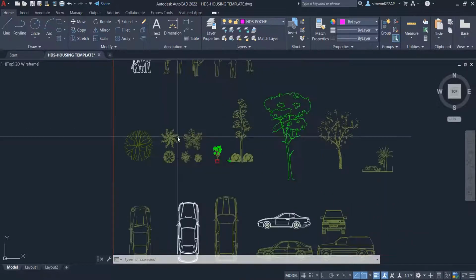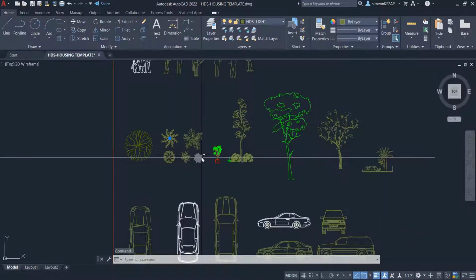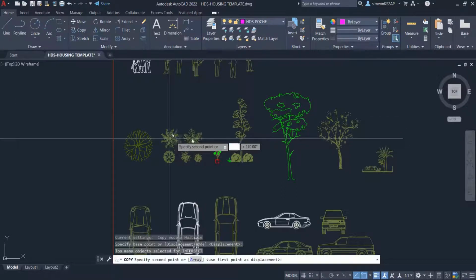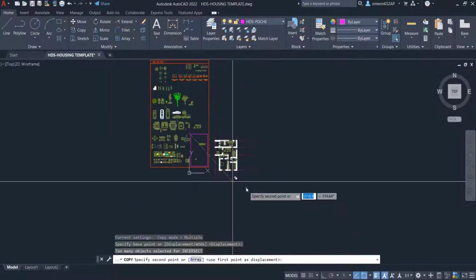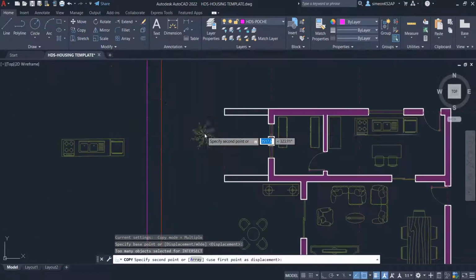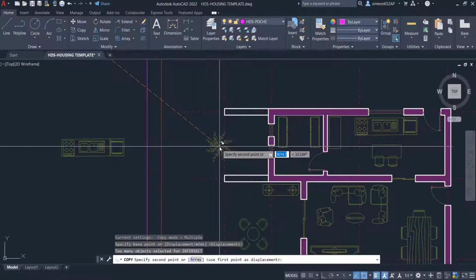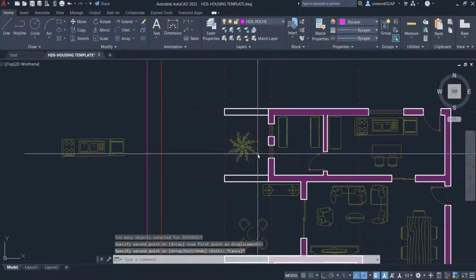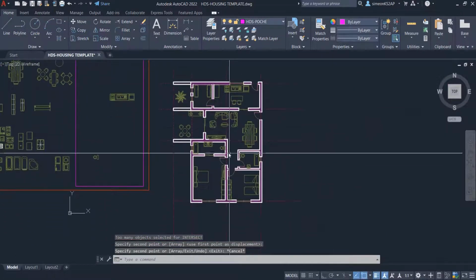Now this outside area, I'm going to put a small tree. Let me pick which one. I'm going to pick this one or even that one, but that one is okay. Now let me pick this one and place it somewhere here. Actually it should be placed in here. Okay, now that's it.